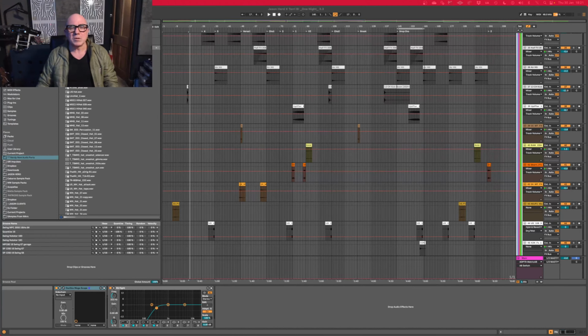A lot of things like this, I'll automate these where they are on the track, but it's dead easy. It's easier just to click on them and then be down here and change this. So I'll do that a lot of the time. I'll do the volume and stuff like this. And if I've got open hat throughout the track, I'll turn it down when there's less in the track, because I don't need it to cut through as much. And automation is massive for me.